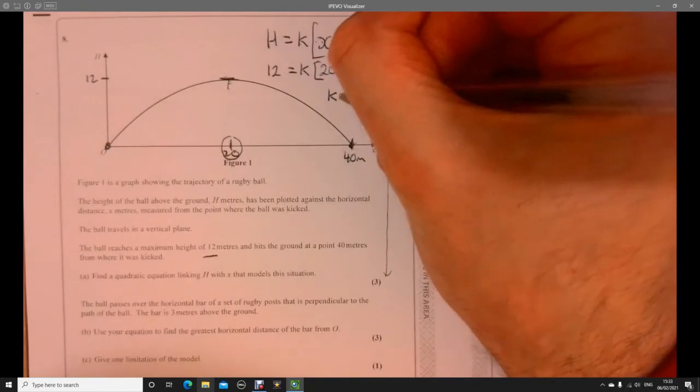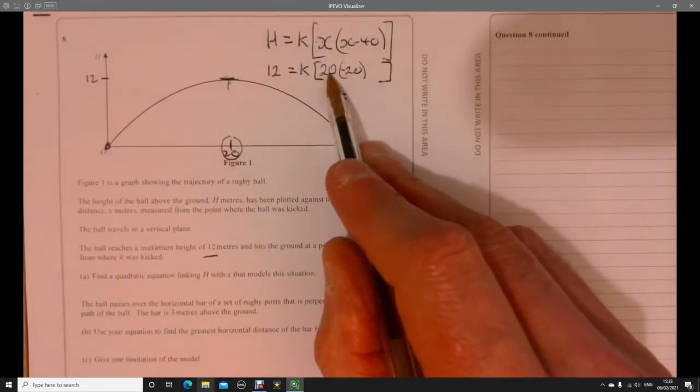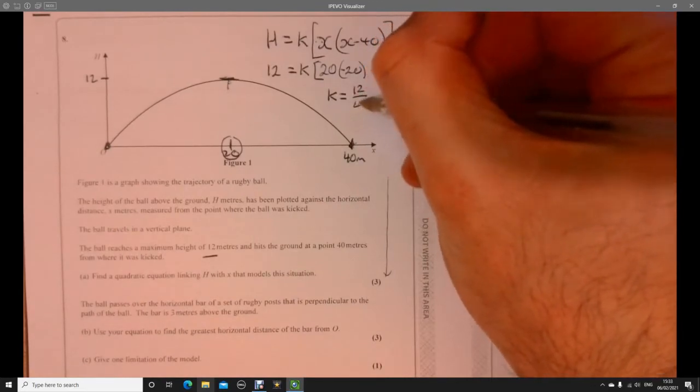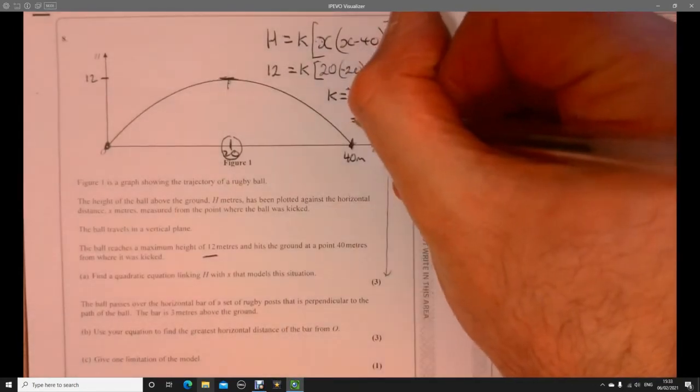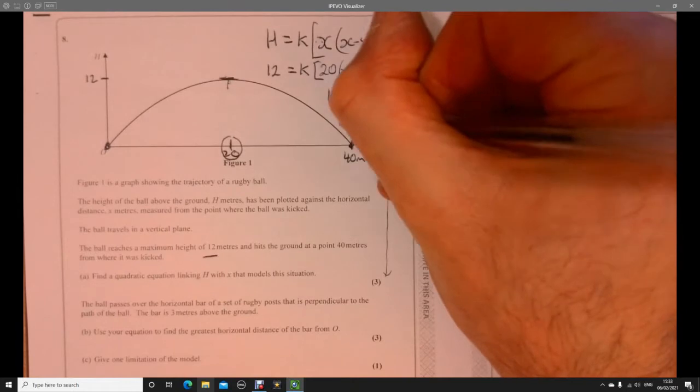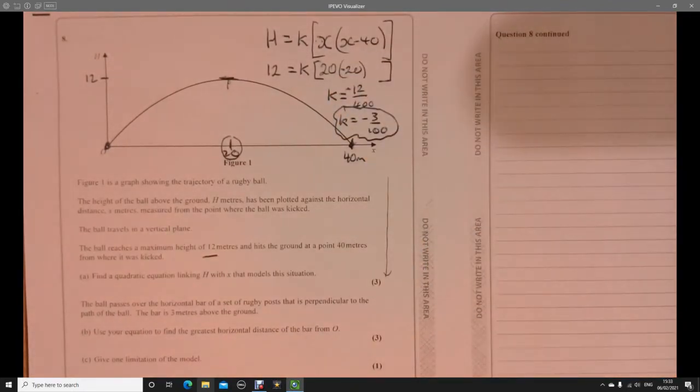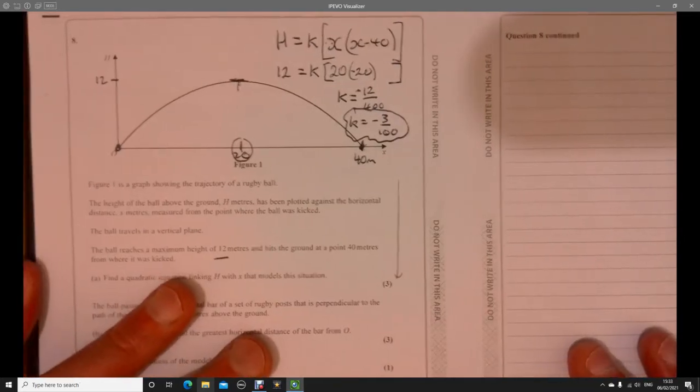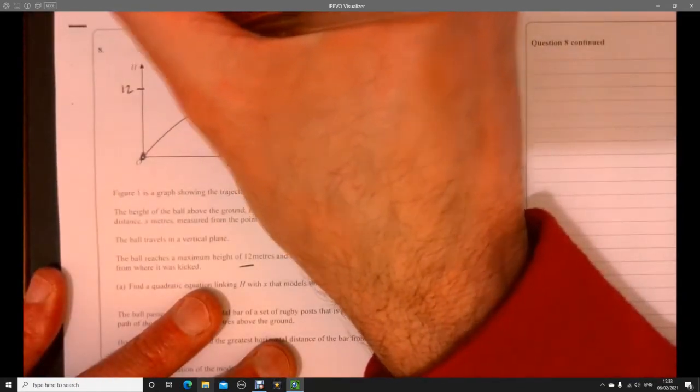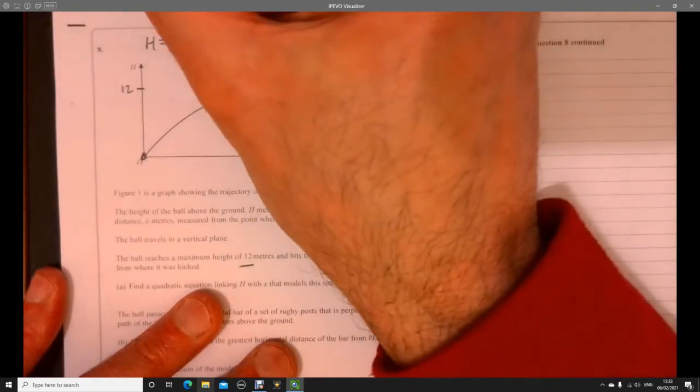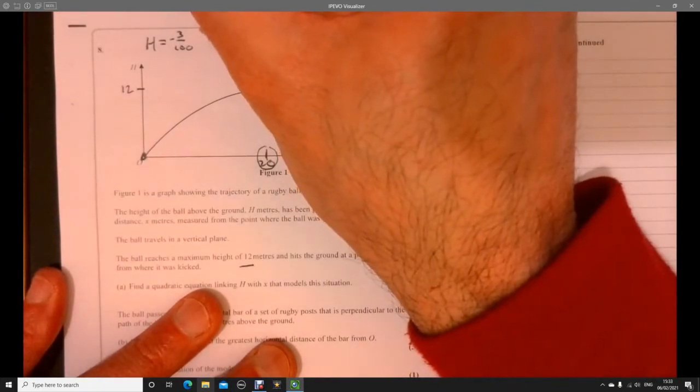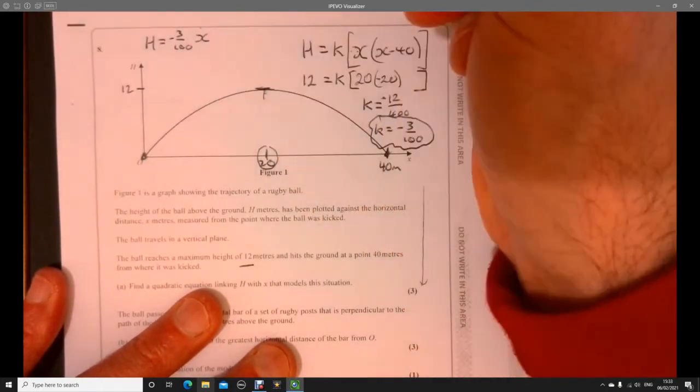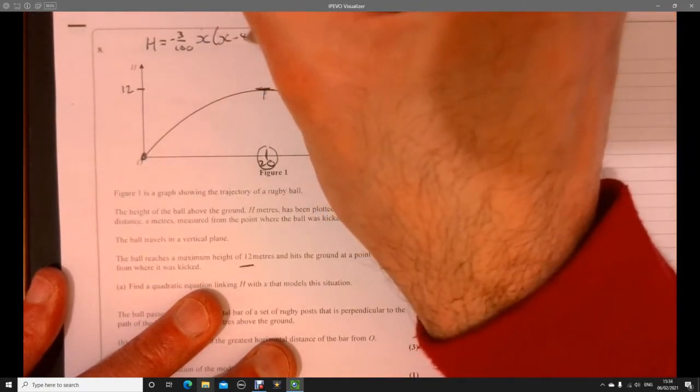Multiplied by minus 20. So from there, k has to be equal, so that would be minus 400. So k will be 12 over minus 400. So maybe if we simplify that, that's going to give me k equal to minus 3 over 100. So, OK, let's now just write the equation so it kind of makes a little bit more sense for us. So where are we up to? So we've got, let's just fill this in.